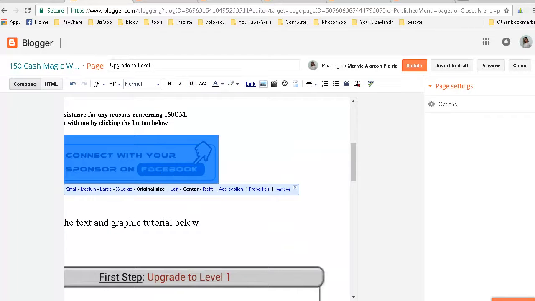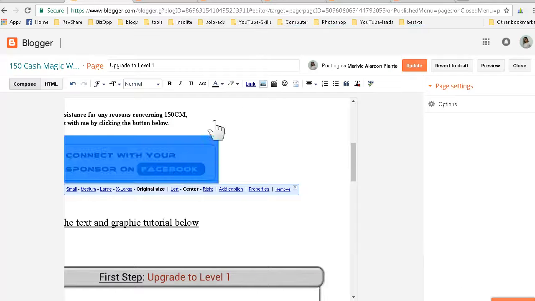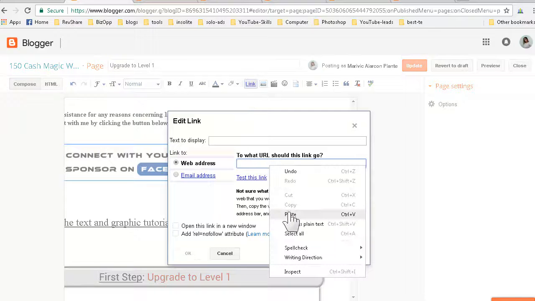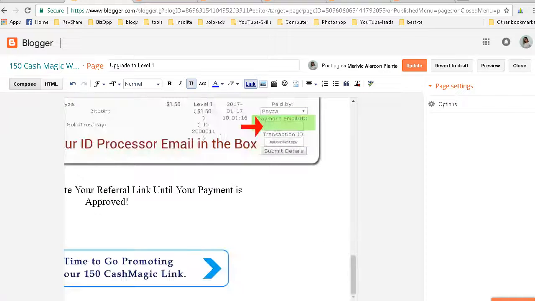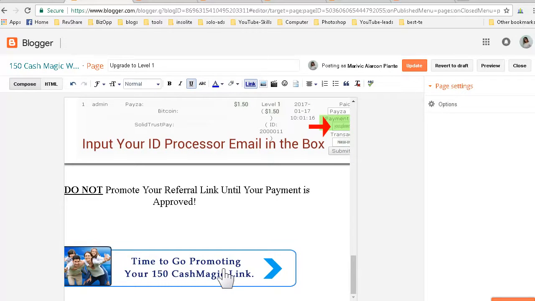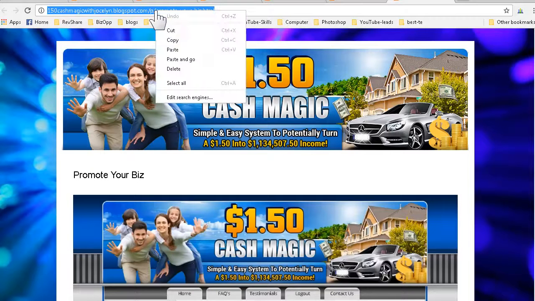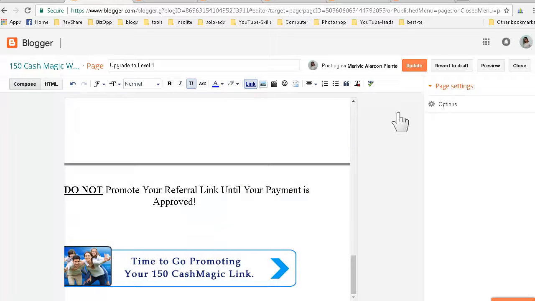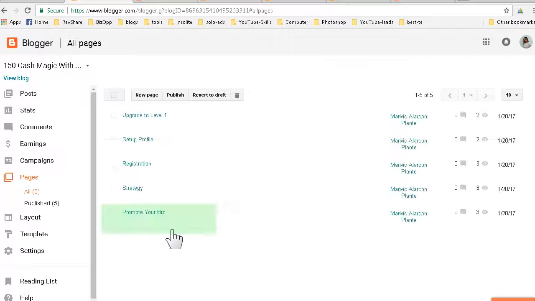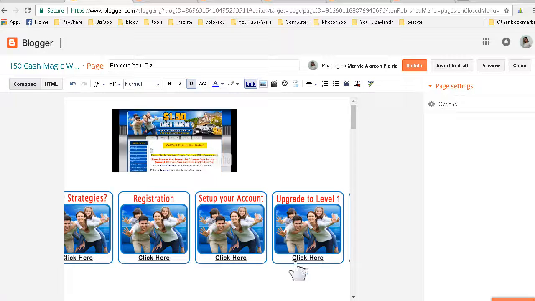Now the same thing for the Facebook again. So just grab your Facebook. Put the link there, and this one has to open in a new window. Click OK and scroll to the last. If you have a button there, it needs to go to the next page. This one is go to promote. So now we're gonna get the promote and copy the URL and link this button with this page, but uncheck the open, click OK, and then update. And only one page to do, and that's the promote one. So it's gonna go fast.